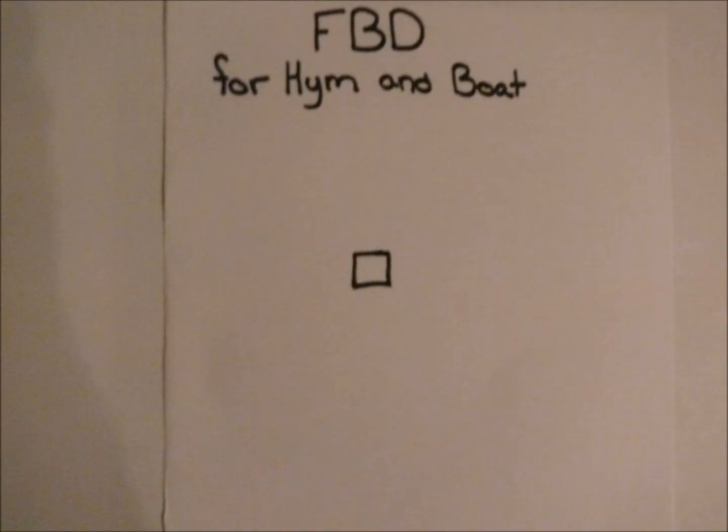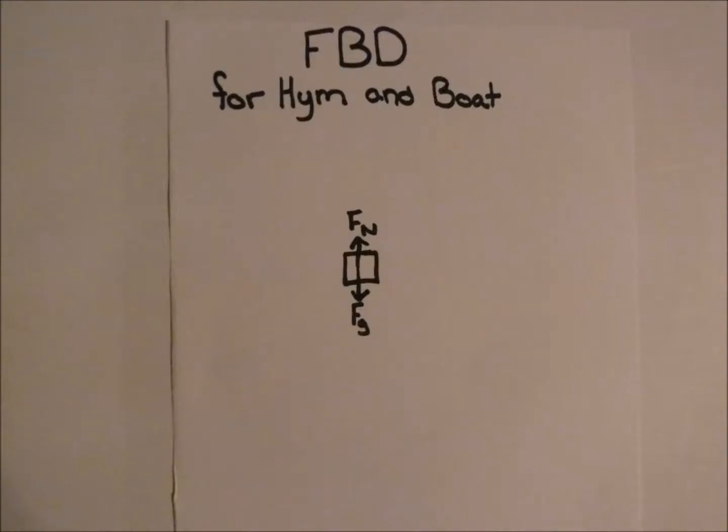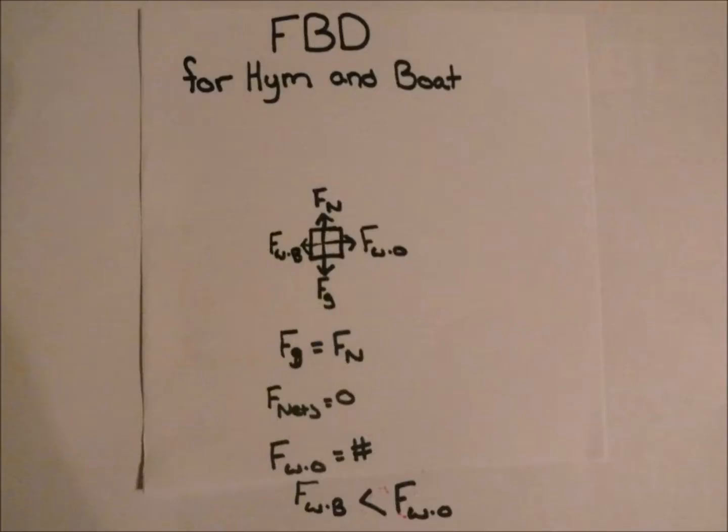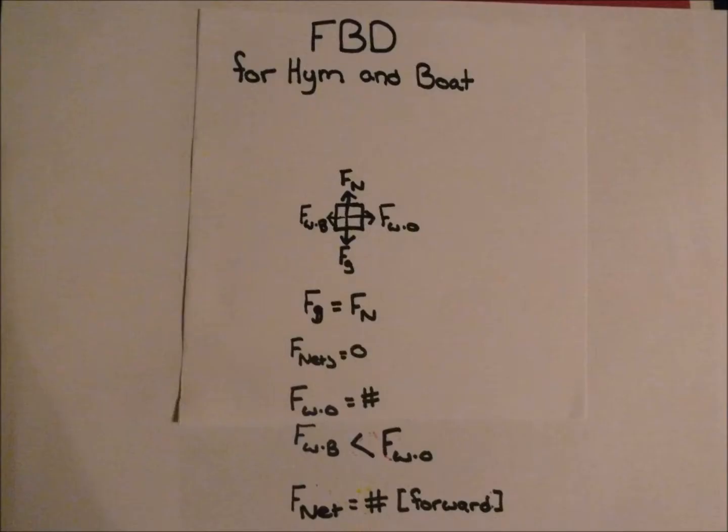For the free body diagram of him, the boat, and the oars, there is a force of gravity balanced by the normal force, or force of buoyancy, on the boat. There is also a force forward on the oars, which propels the boat forward. Because the force of the water on the oars is greater than the water resistance, the boat moves forward.